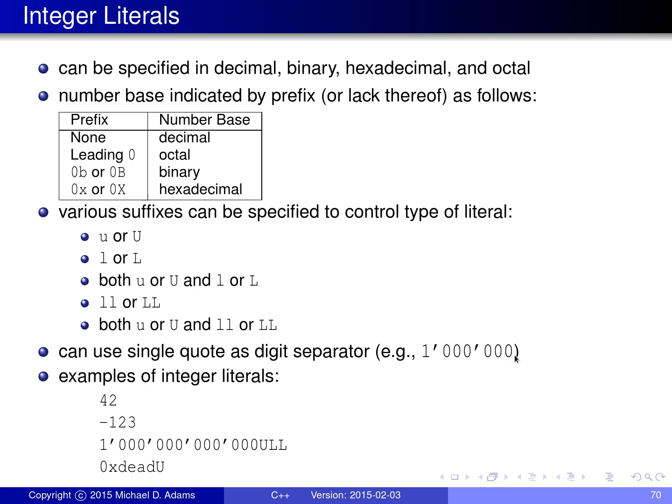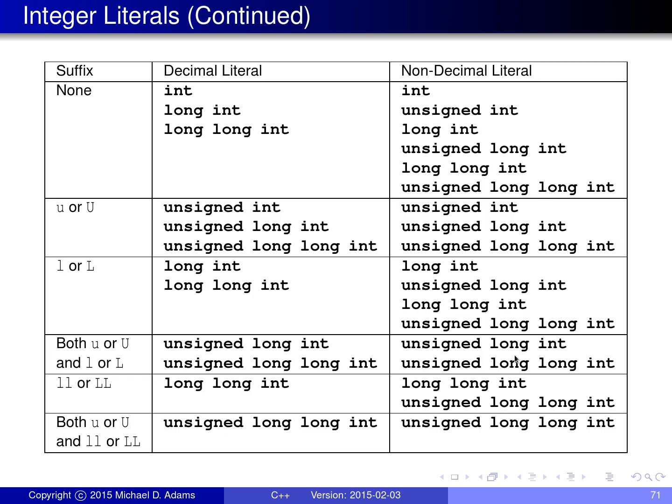So what I'm going to do is consider the thought process that's involved in terms of what the compiler goes through to determine what the type is of this literal. So in this case that we're considering, there's no suffix, and it's a decimal literal. So we're interested in this particular entry in the table. And essentially what we do is we go through each of the types that's listed here in the order that they're listed, and ask for each of these types, can the particular number that we have, the integer literal that we have, be represented with this particular type?